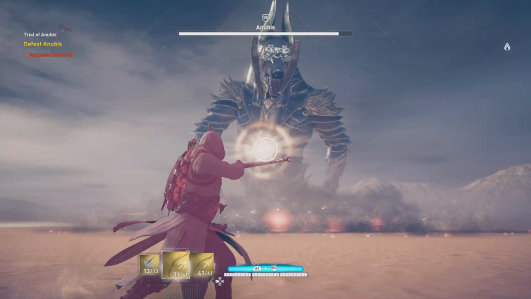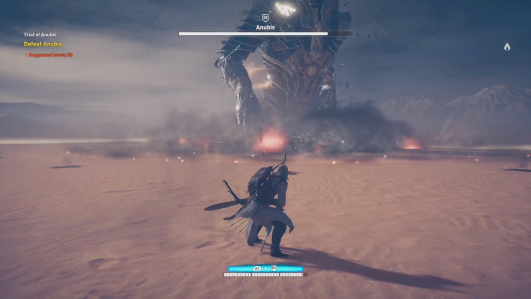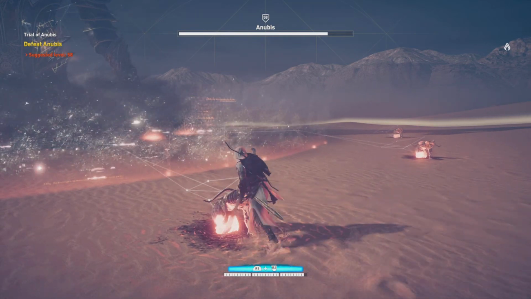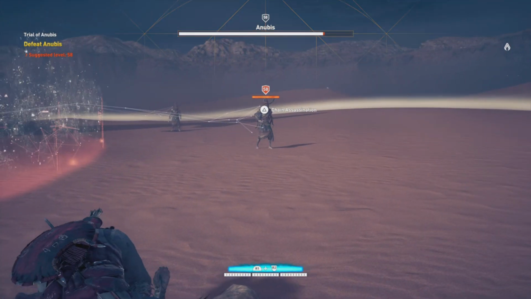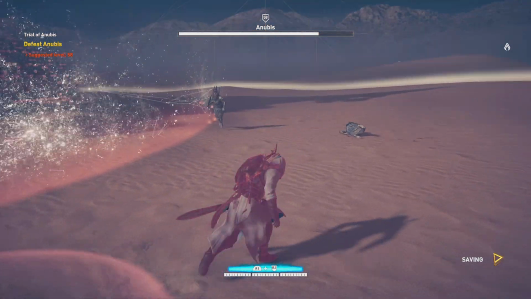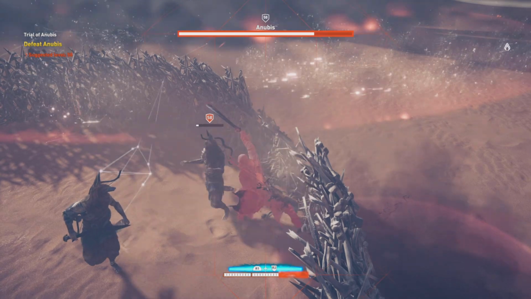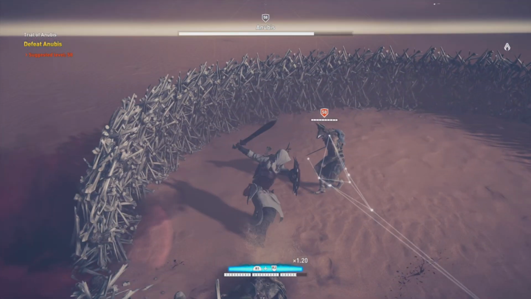Now, Anubis is going to be a little bit tougher. He's got those little jackals that are on fire that head towards you. He's got these bone cages that come out. He's got these rifts that kind of like look like holes or circles, and then they start opening up, spreading out, and hitting you with like some kind of shadow like you see there.